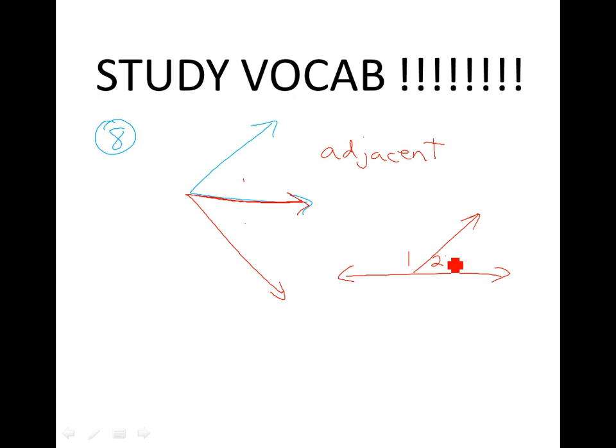And what's the definition of a linear pair? I think that was one of them on the other one. Two angles that share an adjacent side. Sort of. That's the actual definition of a linear pair on the very back of the word search: a pair of adjacent angles whose non-common sides are opposite rays. That's the definition. I wouldn't really want you to write that down. What I want you to remember about a linear pair is two angles that together make a what? A line. That would be good enough for me. Two angles that together make a line.